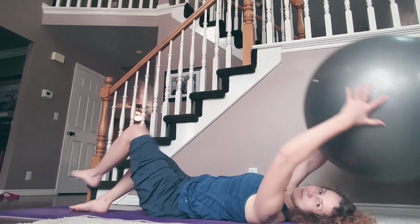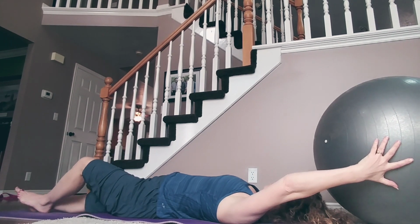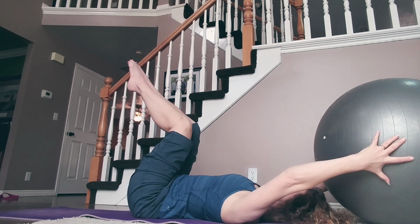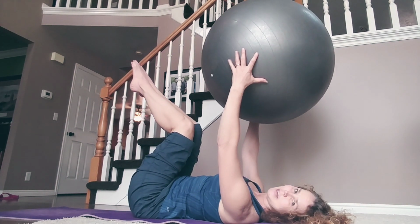Today I'm just going to do a quick workout with the stability ball, doing a series of five with a piece of equipment and a few extra exercises for you to really get into the core muscles. Take the ball, lie down on your back, take the ball over your head, make sure you have plenty of room to reach the ball. Then bring the knees up into a 90 degree angle and bring the ball right up above your chest.